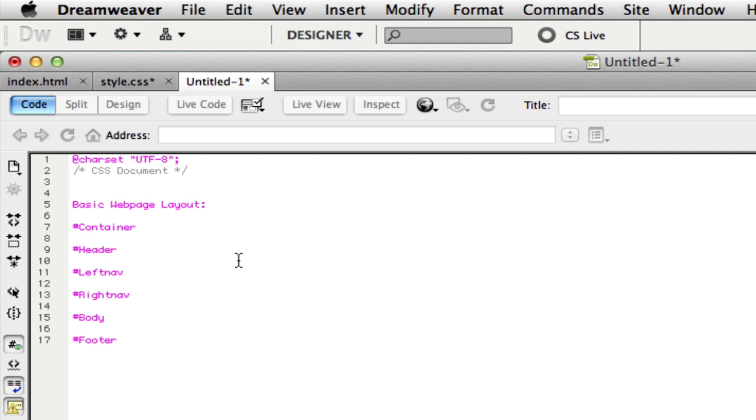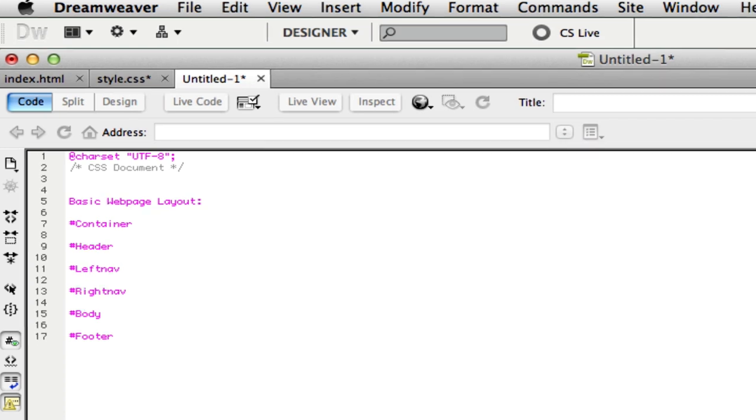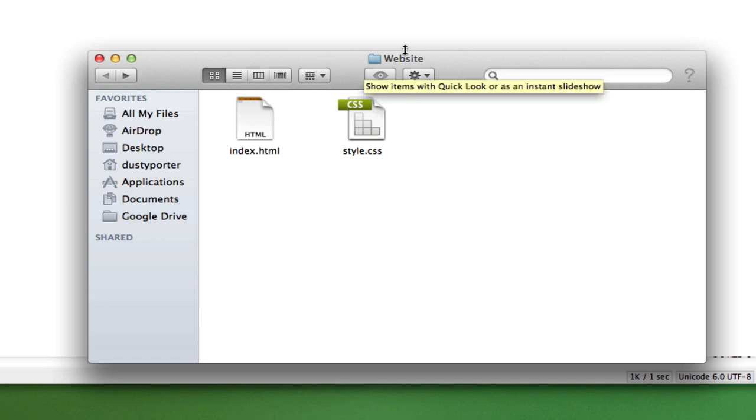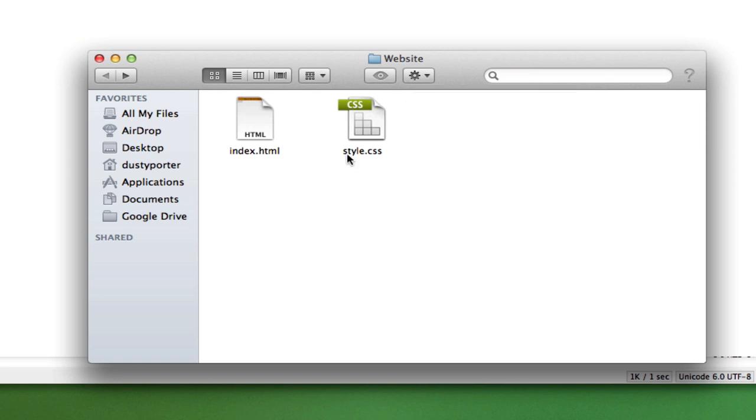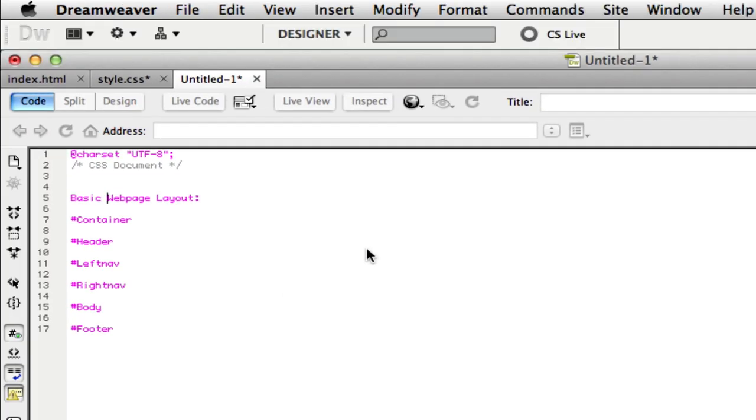So let's get started. First and foremost, you need to have a folder on your desktop or on your computer somewhere, like I have right here, that is labeled whatever the website name is. In my case, it is website, and you need to have your index.html or your homepage, whatever page you're adding the styles to, and your style.css file within that same folder. If they are not in the same folder, you'll have to do a little extra coding, which is really unnecessary, and we'll go into that in more detail in later videos. So make sure you create a folder that will house your index.html file as well as your CSS style sheet in the same folder. I'm going to go ahead and minimize that, and it doesn't matter if you're coding in Dreamweaver, Notepad, whatever it may be, this will work for all programs.